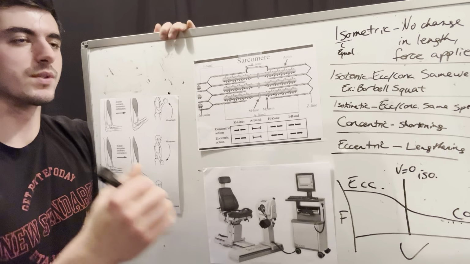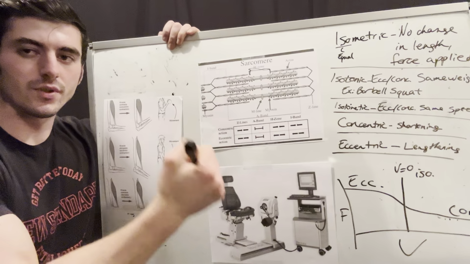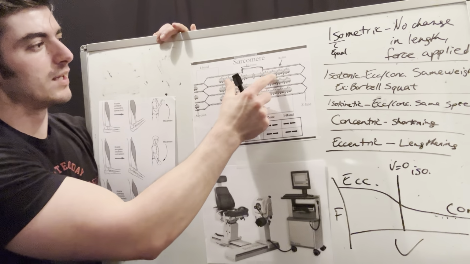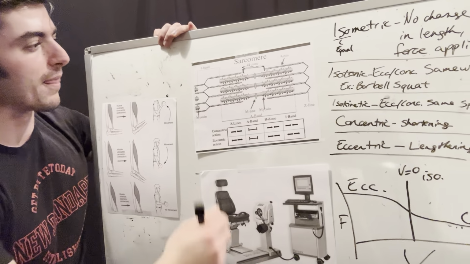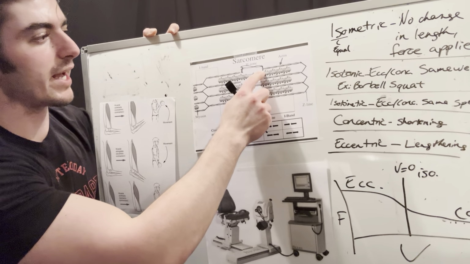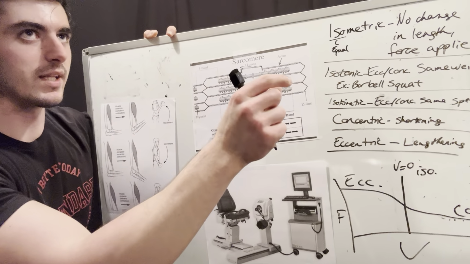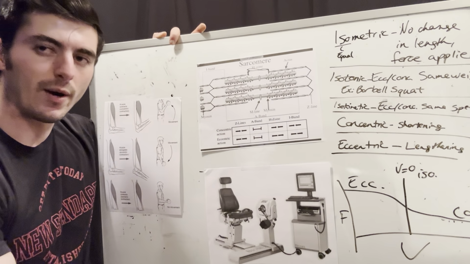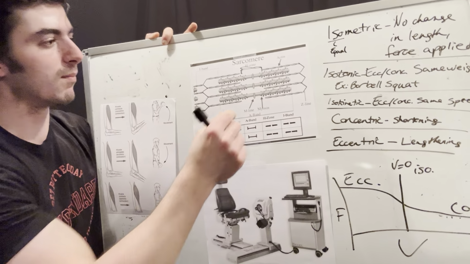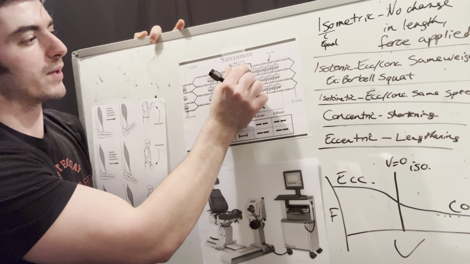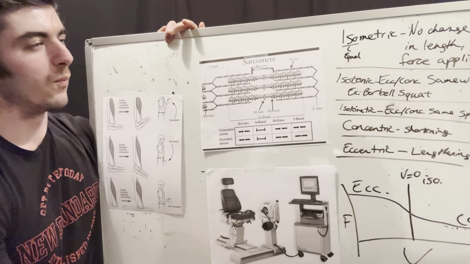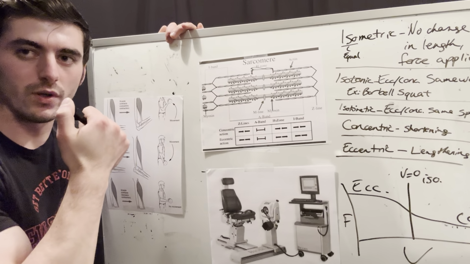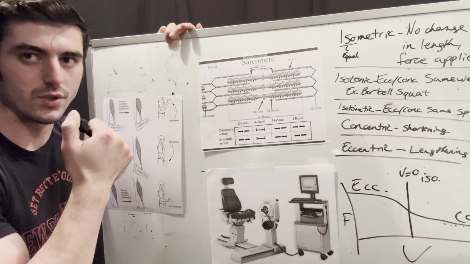So essentially what goes on is as we're concentrically shortening a muscle tissue, this H zone is going to close in and eventually disappear, right? Because what's happening is these myosin heads are going to grab onto the actin, and through the power stroke, it's going to slowly shorten the muscle fiber, making it smaller and smaller, and eventually this H zone will disappear.